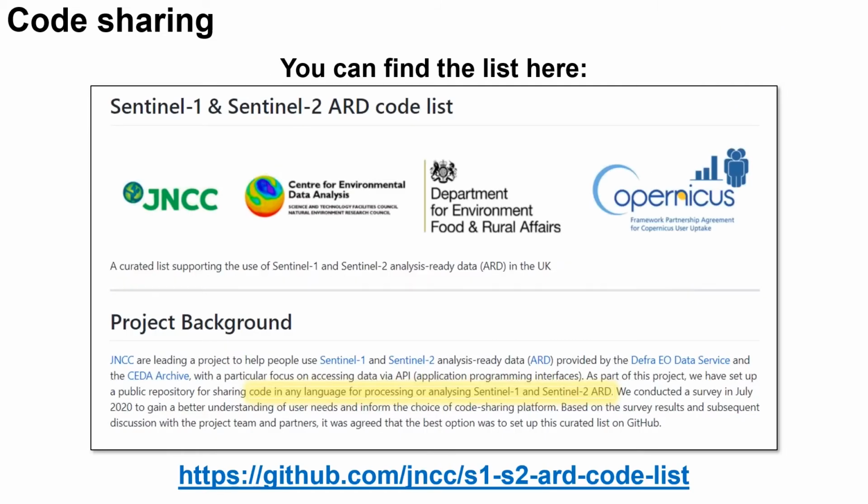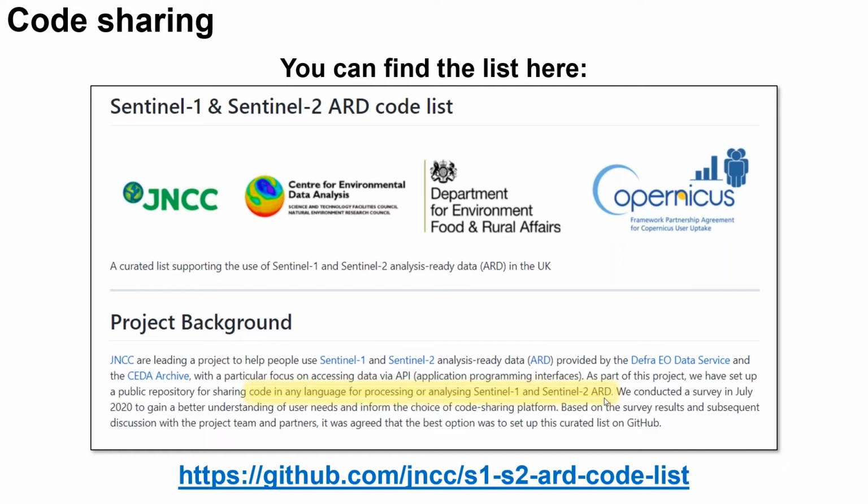This is the URL where you can find our ARD code list. So it's JNCC S1, S2 ARD code list. And in the project background, I just wanted to emphasize this remit before we have a look at it, that it's for code in any language for processing or analyzing Sentinel-1 and Sentinel-2 analysis-ready data.